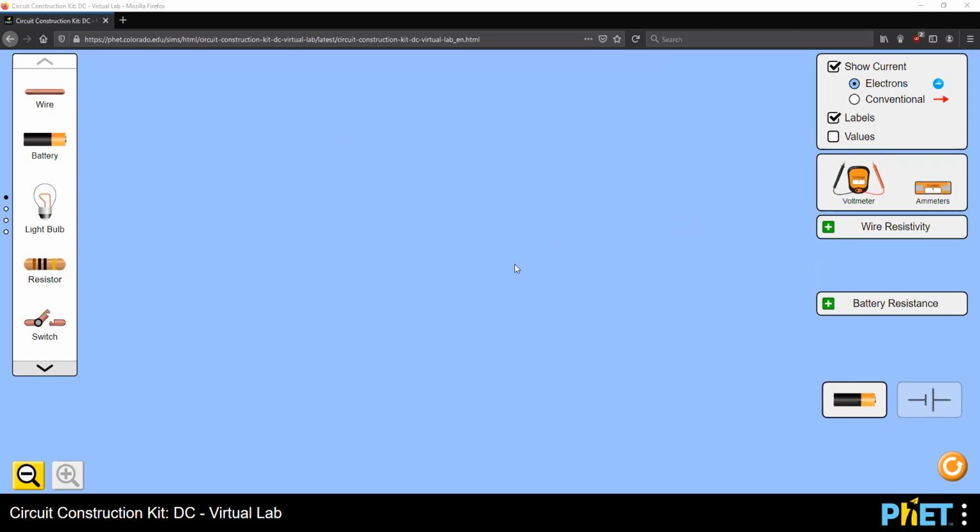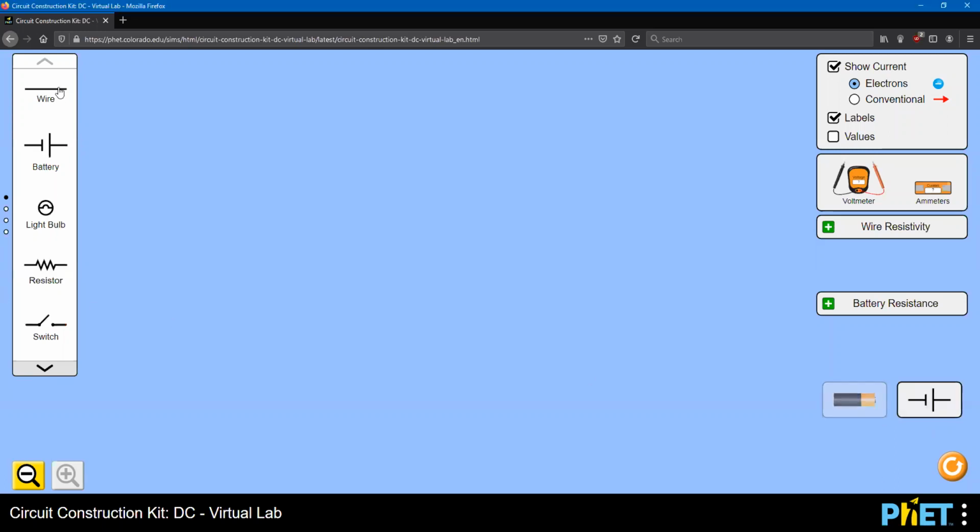As soon as you load it up, you're going to see a very blank page like this. And there's a bunch of things on the side that you can control. I wouldn't change any of these personally, but one other thing that you could control is down here, there's a picture of a battery, and then there's a picture of a cell in terms of an actual circuit diagram. You can click on that one if you want, and it's going to change all of the things you can use into your standard circuit symbols, but if you're more comfortable using the actual pictures, that's fine as well.